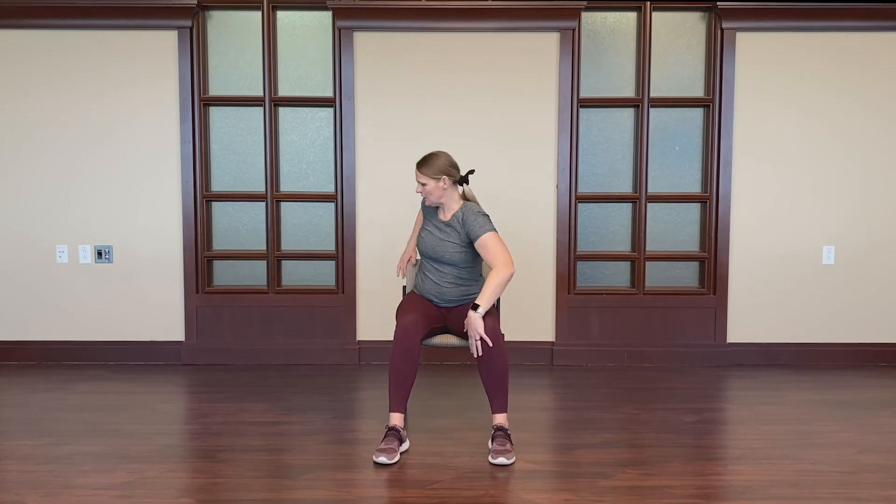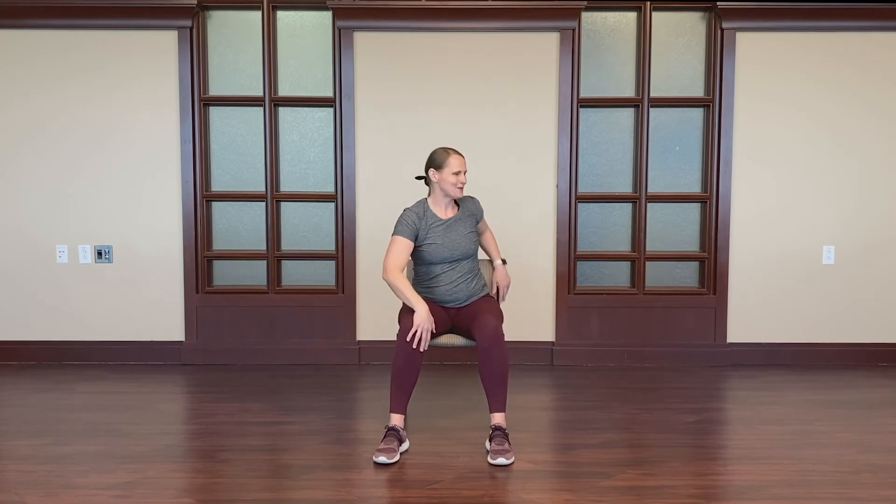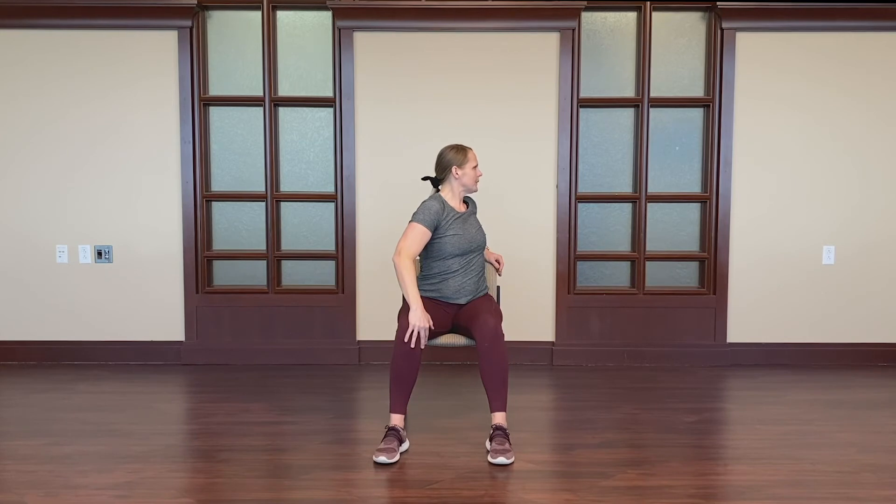We'll do a gentle lower back stretch, turning by just bringing one knee up and in to the chest. This is a good spinal neutral option without any twisting or rotating at the spine. Now the opposite side. You can stay here, or if you'd like to try a little bit of a spinal twist — it's no longer neutral — you can rotate using the back of the chair. One hand here on the inside of the thigh, rotating through, looking over that shoulder, breathing in. Other side, rotating through.